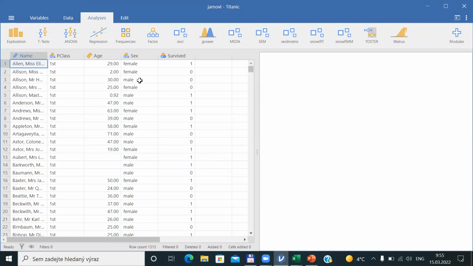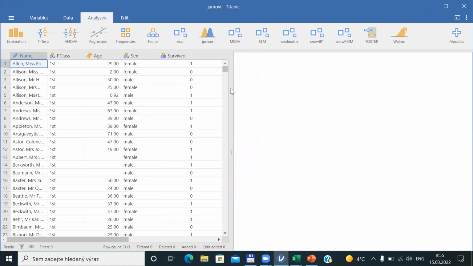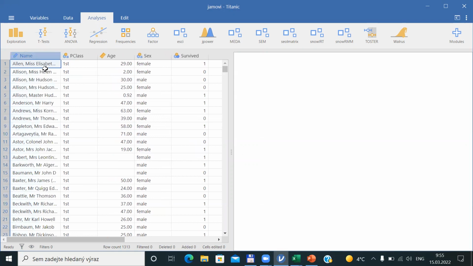And here we have the data file from the Titanic disaster, which is very, very famous and quite good to enter into the topic of logistic regression analysis. So the first column is for us not very useful. These are names of individual Titanic passengers, so we will not go into this column at all. You can see that's real text data. So once again, we don't need it. Then there is a second column, which is class on Titanic. I guess there are 3 classes present here.